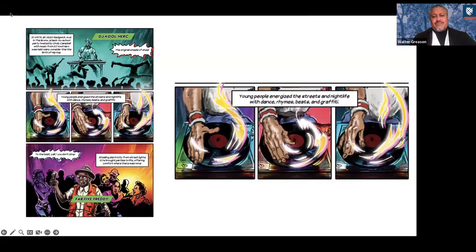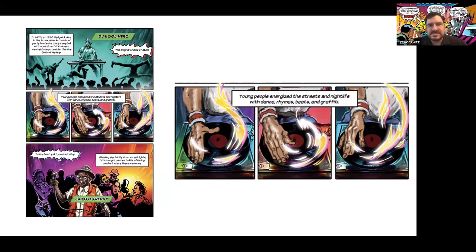One of the gifts that Tim really provided in the graphic history was showing people who were not always identified with the origins of hip hop, and often had passed away. And so, how do we represent them as kind of spiritual influences on the people who are still alive today? So, building in backgrounds. But in this particular page, the thing that I love that shows up throughout the entire text are the shadowy figures of the folks who are dancing, the people who are in the audience.